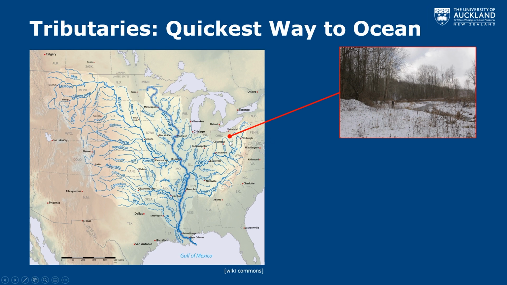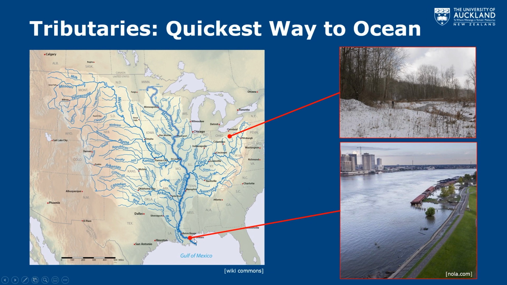It'll then go down into the Olentangy River, find its way into the Ohio River, move its way from the Ohio River to the Mississippi, and then eventually down to the Gulf of Mexico. Similarly, if we thought about a drop of rain which falls in New Orleans, it will simply go from New Orleans to the Mississippi River and to the Gulf of Mexico.